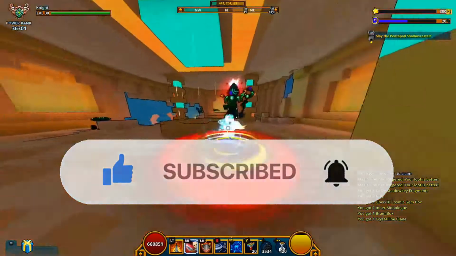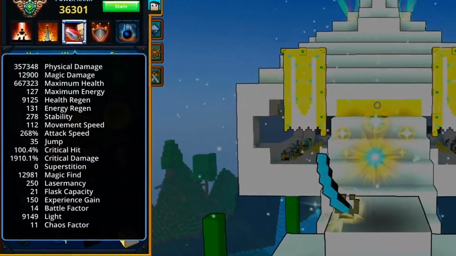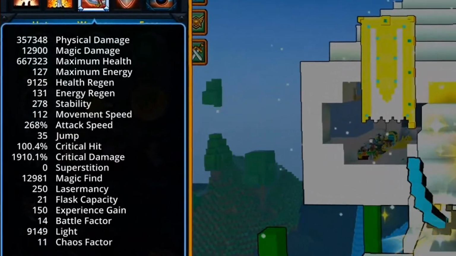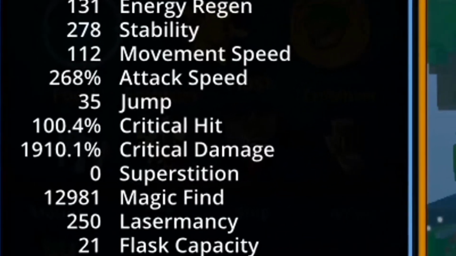Let's get started with what is critical damage. Critical damage is going to be a stat on your character sheet that indicates how much damage you do after you successfully hit an enemy with a critical hit. So the higher the stat, the higher the bonus that you do get after you crit.